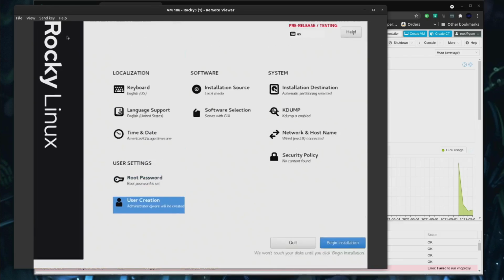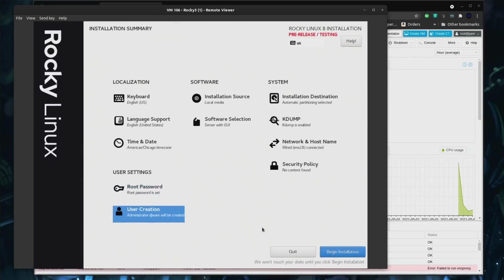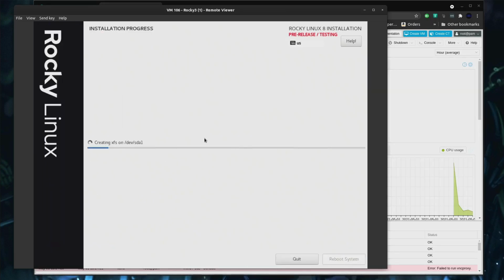I don't know if Rocky does, but again, I'm not testing that today. I'm just trying to show you an installation. So you'll notice that I was able to put those in before the installation. On some of the older versions of Red Hat, you probably would notice that as soon as you completed this, it would start installing. So now it's waiting for me to actually tell it to install.